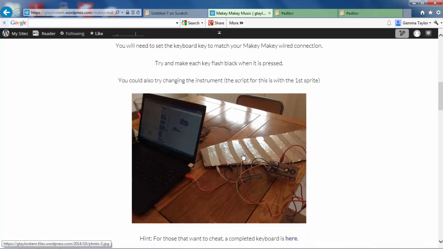So again, these files are all available. What I've done is connect up the Makey Makey to conductive points on a piece of cardboard made out of foil. And then whenever those points are clicked, each one of those is a different point on the keyboard. So I think that will be the up arrow, that will be the down arrow, that will be the left arrow, that will be the right arrow, and so on.